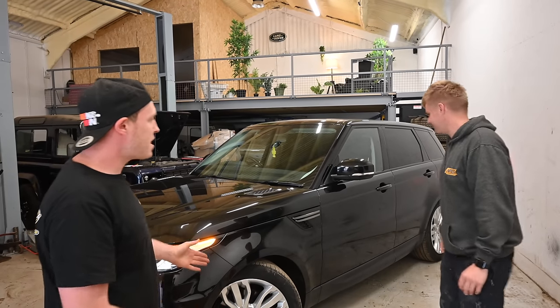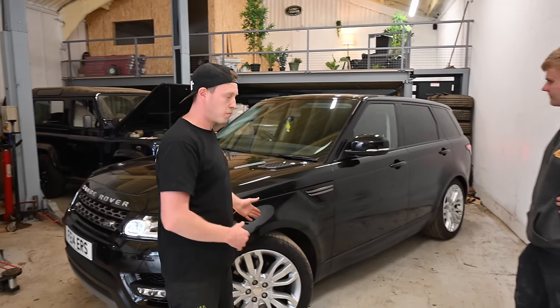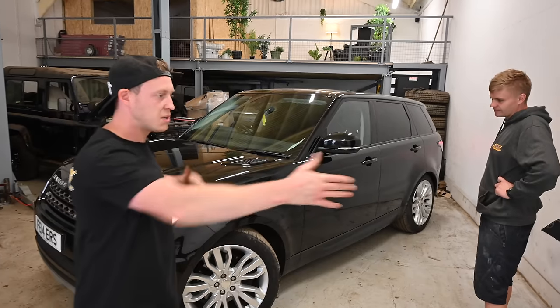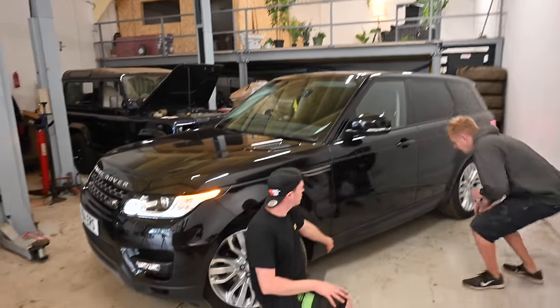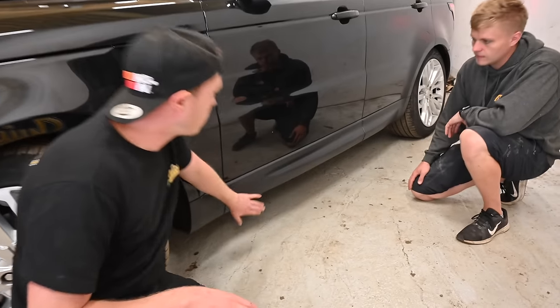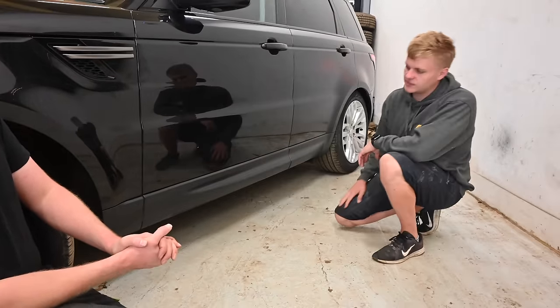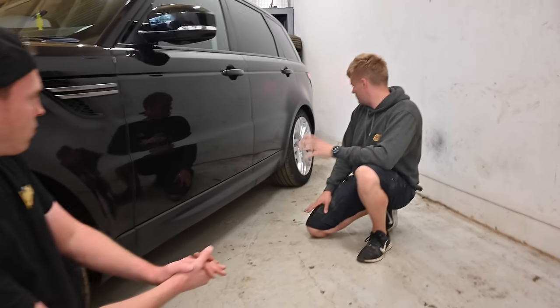I agree, and maybe we put some spacers on, because the bumper's going to be slightly wider, to bring the wheels out slightly and give it more of that wider stance we'd be expecting to pull off this body kit. I definitely think we should do the lower trim, like we've got on the white HSE with the colour-coded trims, so I'm definitely thinking we colour-code as much as possible. Yeah, these are a textured plastic, so we can get them off, sand them smooth, prime them, and colour-code them to the car.